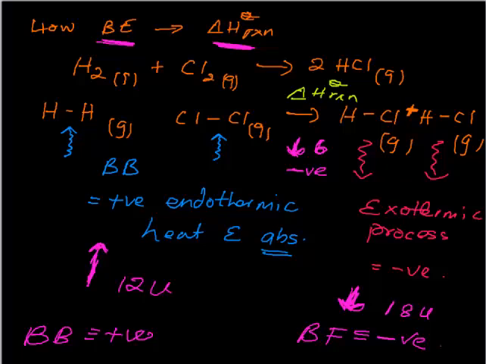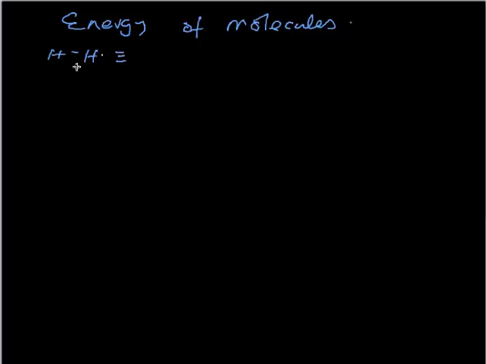So how do we calculate now? This time we're going to calculate the energy of some molecules. So let us take another color now, please. So we're calculating the energy of molecules. Now each molecule would have a certain amount of energy. If I take, for example, hydrogen, H bond H, there is a certain amount of energy which is locked inside this bond. This is usually referred to as the potential energy of a molecule. So all molecules have a potential of energy. They've got energy inside them.